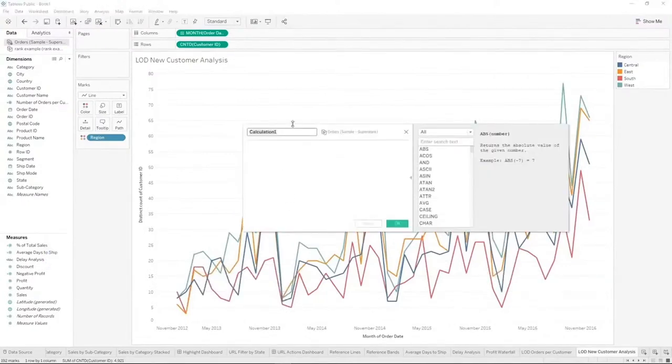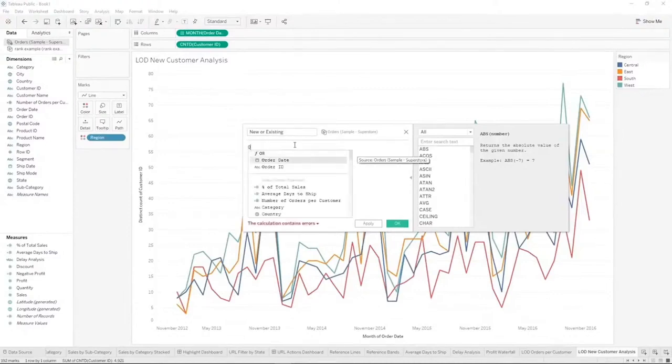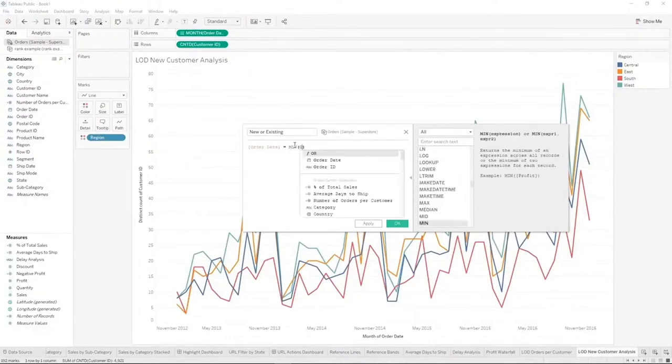So we need to create a calculated field, and we'll call it new or existing, and we want to compare their order date per customer to their first order date, the min order date. Nope, order date. And we're going to get this error. It says cannot mix aggregate, which is min, and non-aggregate functions.